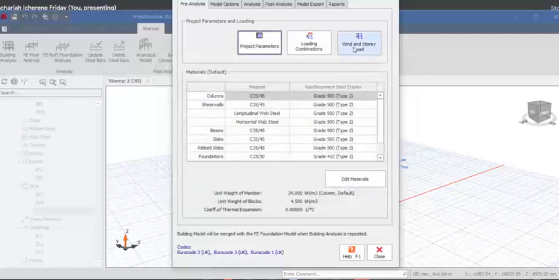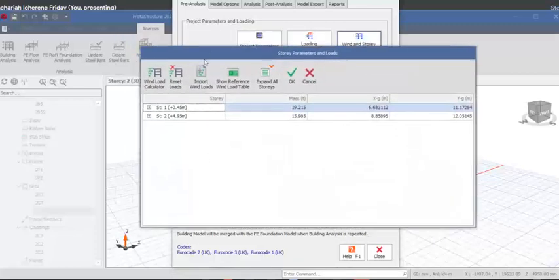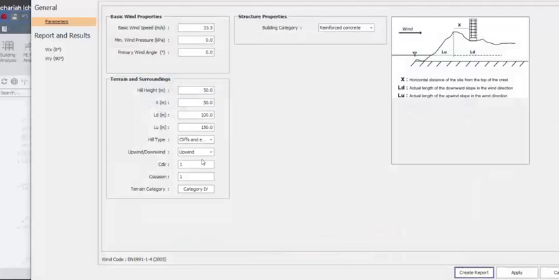So for the wind and storey loads, you click right there. ProtaStructure comes with an automatic wind load calculator, which you can see right there. So click right there and you will have this wind load calculator dialog. In this dialog, the basic wind speed is provisioned in meters per second. So you have to check the basic wind speed of the construction site, and then you are able to key in the basic wind speed. And then the terrain and the surroundings, depending on the hill height and the trees that you have there. So you have to set the height if you have the details in these provisions.